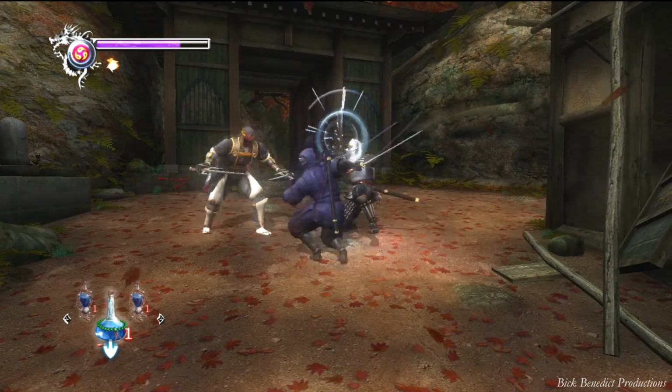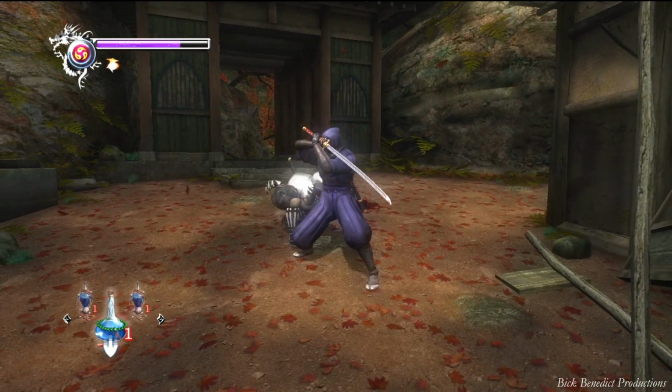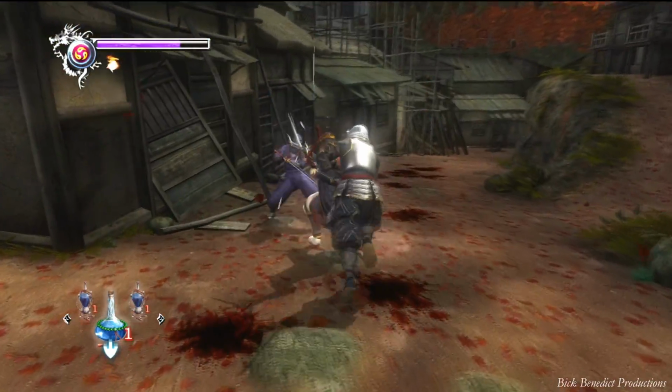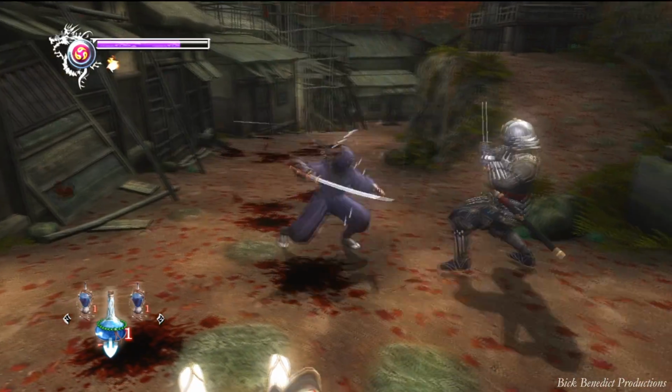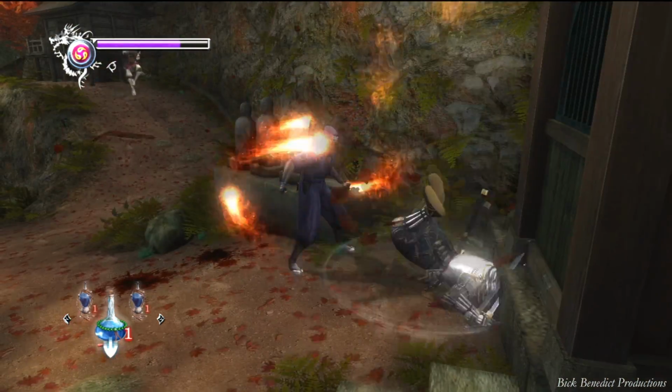So it's just very hard to dodge their magic attacks. You have to dodge at the last second. And if you're good at dodging those attacks, by all means, dodge if you don't want to take damage. But since you're on guard so much, it's just really effective to just block.